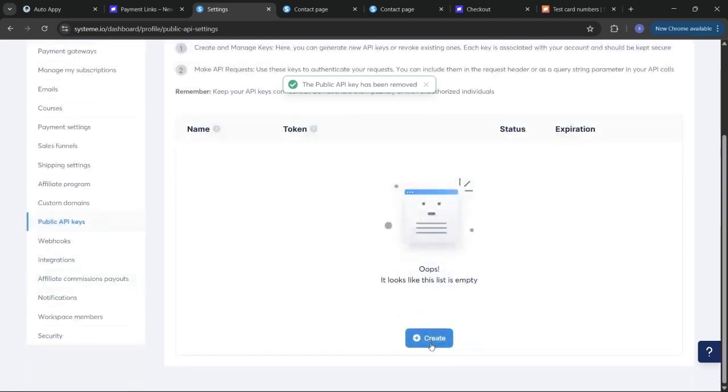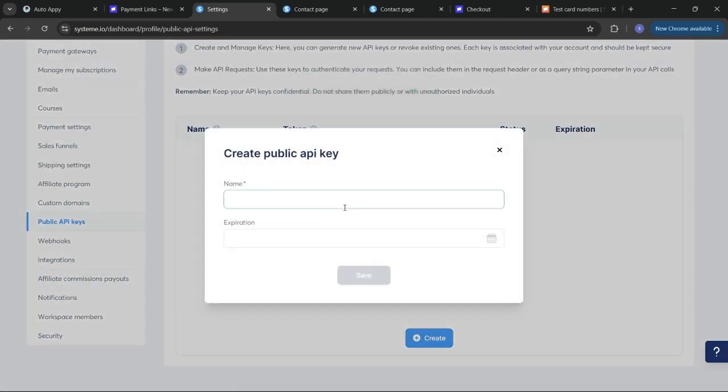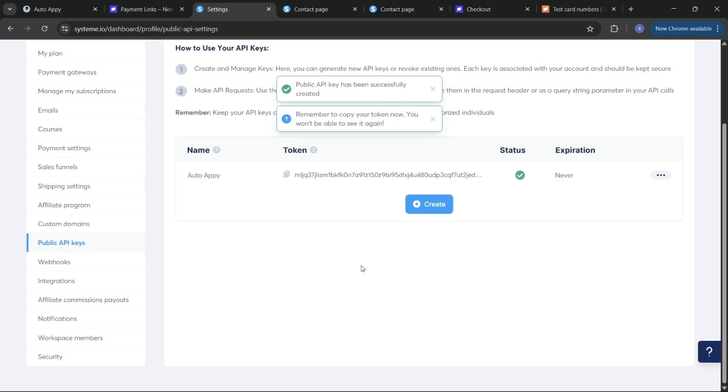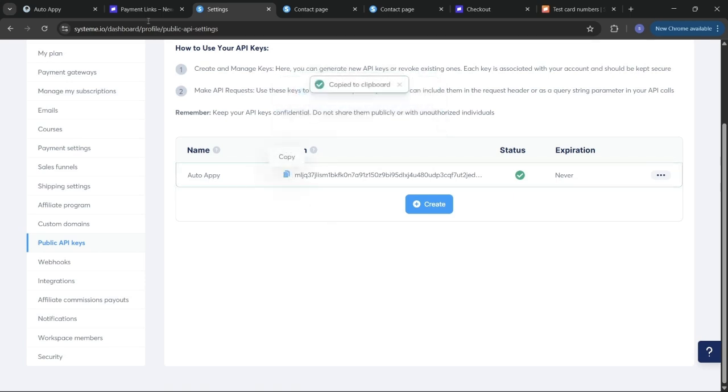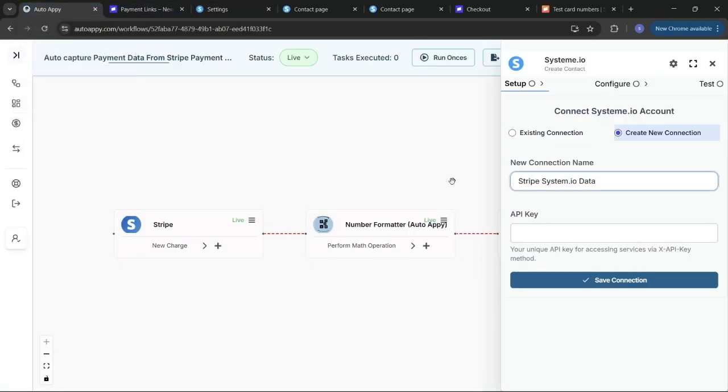And let's create one afresh. So let's create one with the name of AutoAppy and just say save, and then copy it from here and paste it in here and just say save connection.